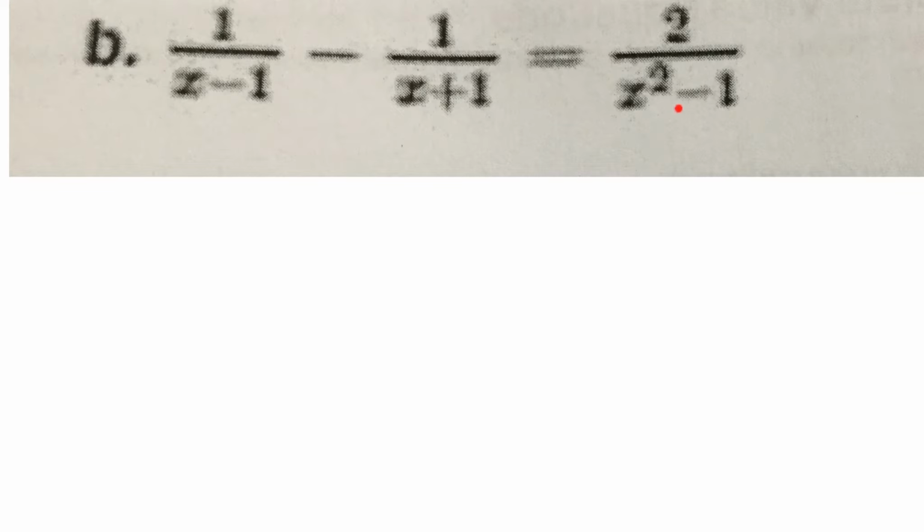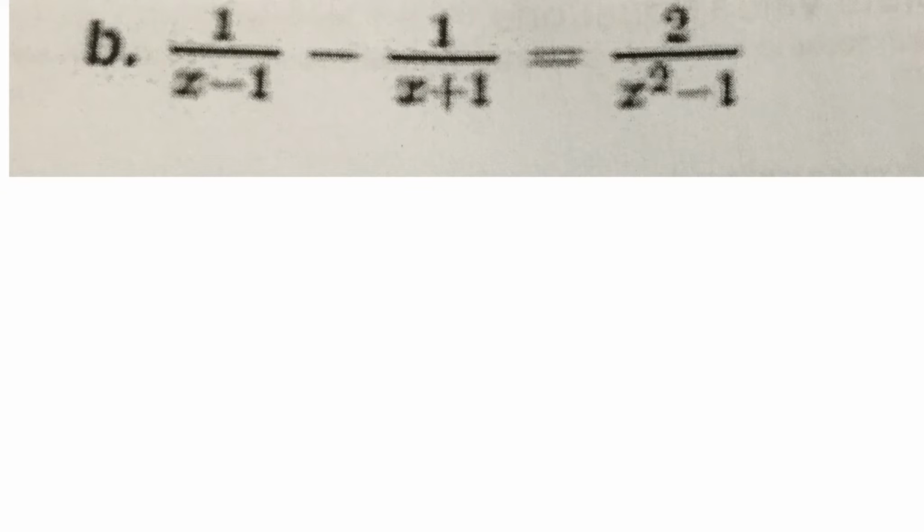You could write this as x plus 1, x minus 1. But our goal is to get a common denominator to have as few fractions as possible. You see where so it's not going to necessarily help. Now, what I do want to do, on the left side, we are subtracting fractions. If I can get a common denominator, then I can combine those over a single fraction. And then I will have a fraction equal to a fraction that I can cross multiply and set equal. It's the way I'm heading.